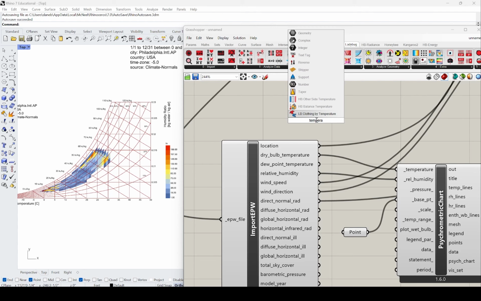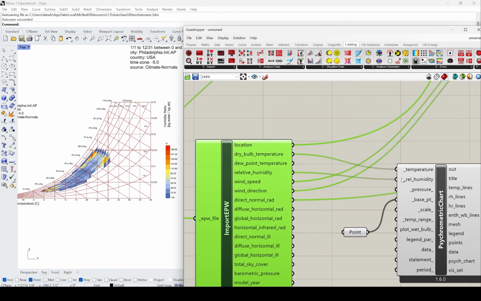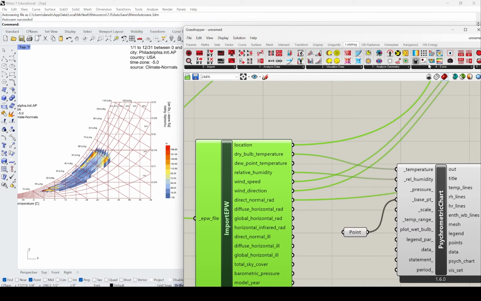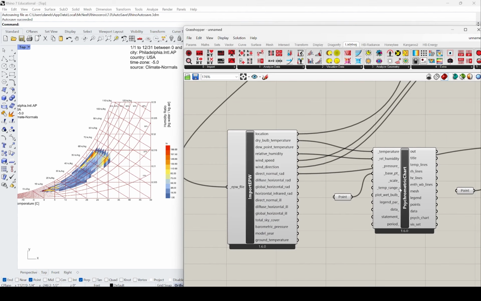I don't know how to do that right off the top of my head. My guess is that you have to do it before you plug it in. There's a conversion, and then plug it in. There's got to be a node that does it. We can put that on the list to look up. All right.